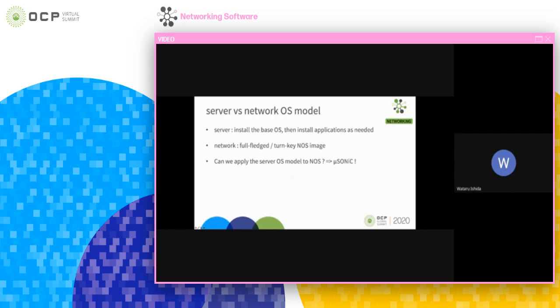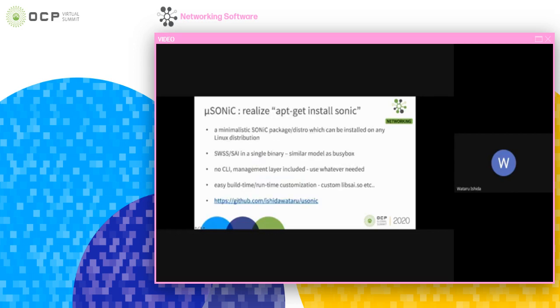Then we started a project called MicroSonic. MicroSonic's final goal is to realize apt-get install Sonic. It is a minimalistic Sonic package, or we could say a distro, which can be installed on any Linux distribution. At this time, it's at a really early stage.